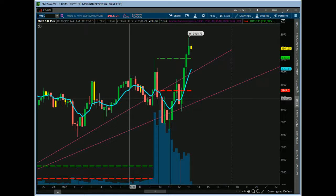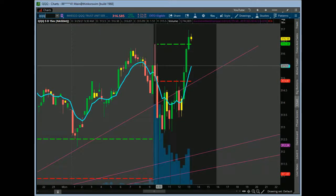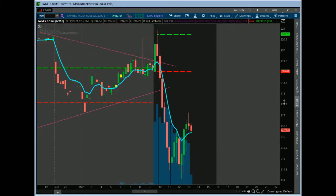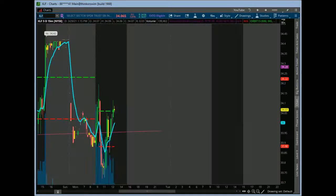Let's take a look at the Qs and see how they're looking here this morning. So tech with a little bit more strength here. Not early on, but they did pop up, and we're over the 15-week high right now. So that's a good thing here for a lot of the tech names. IWM with relative weakness, right? So the small caps kind of blah here today. So keep an eye on names like your bank names, right? They've been struggling a little bit here, but the XLF again had a big flush right here, and a lot of those investment banks were struggling here this morning.